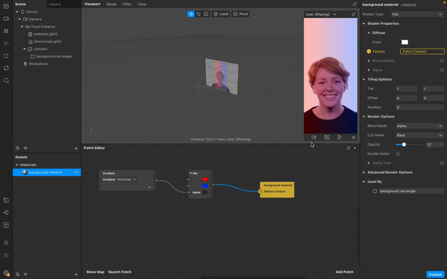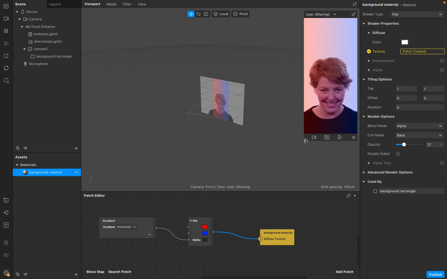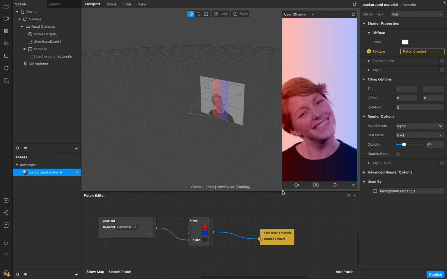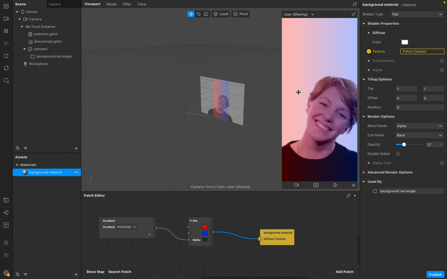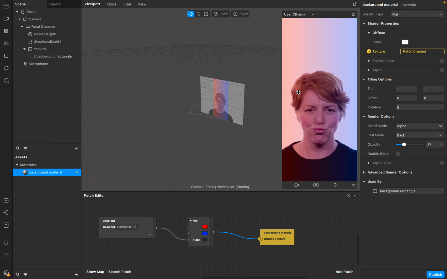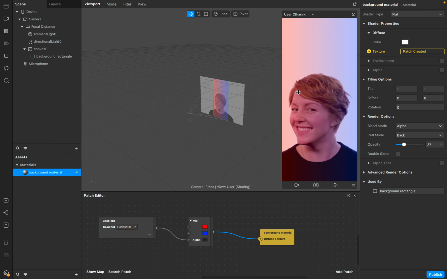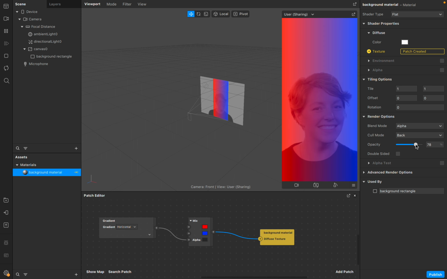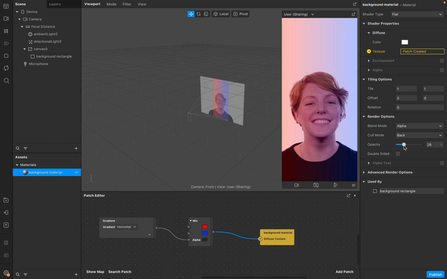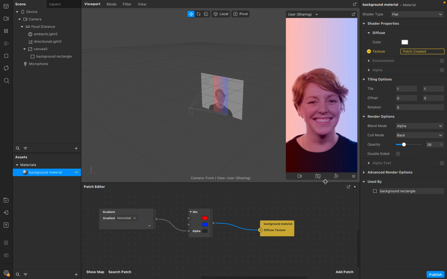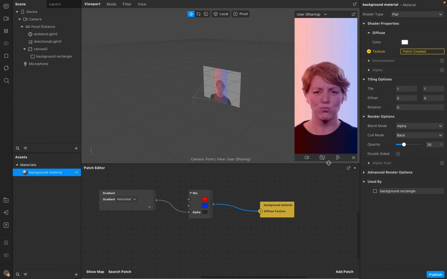So I'm really happy with this image with this filter. You can see that the color changes slightly from red to blue, moving from left to right. You can play with this value. This is how easy it is to apply a color gradient filter.